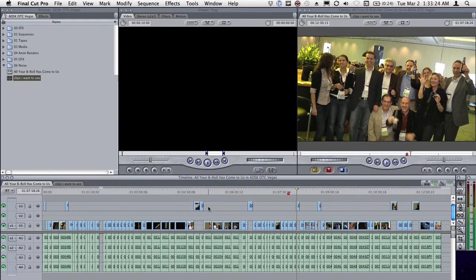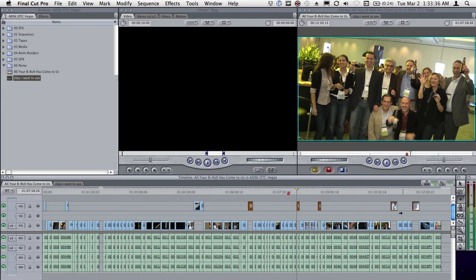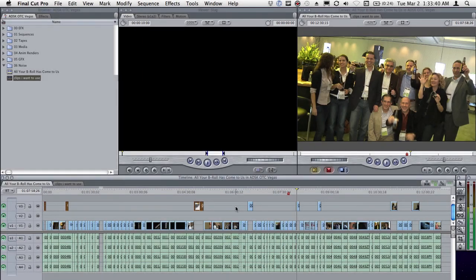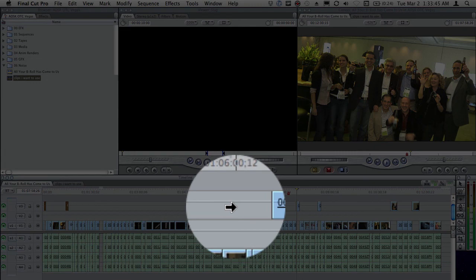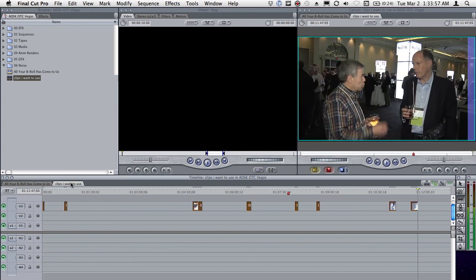All right, so now I want to move the clips I like into the timeline that I want to work in. Well, you may have used the track tool in the past. You hit the letter T, and I can grab everything to the right of where I just clicked. If I hit the letter T twice, I can click once and grab everything to the left of where I just clicked. But if I hit the letter T 3 times, I get to select everything in this track. So there I've selected everything. I now can copy it, go to the clips I want to use, and I hit paste.